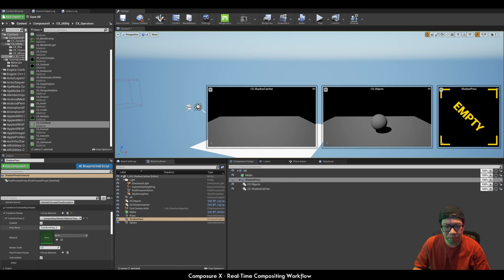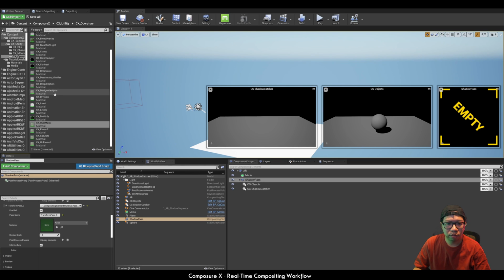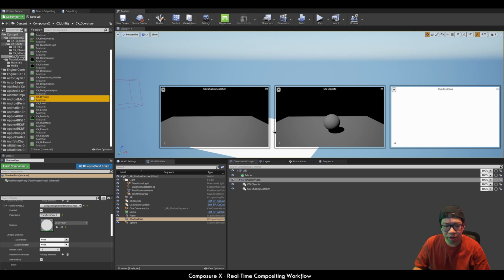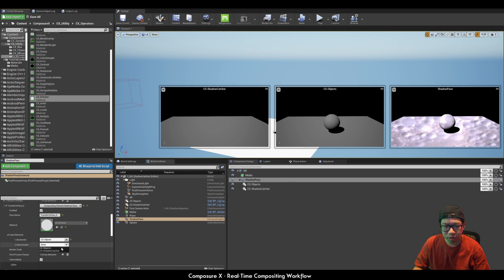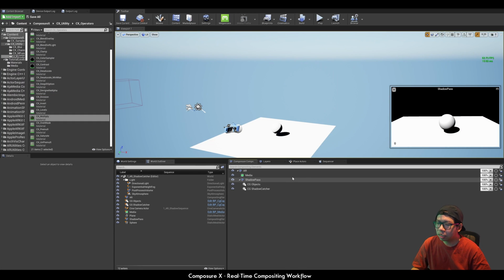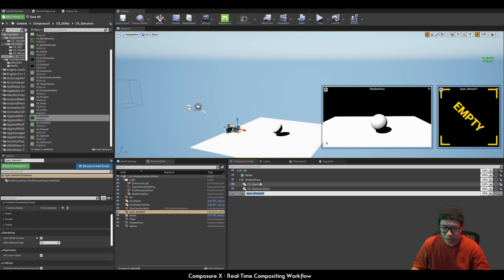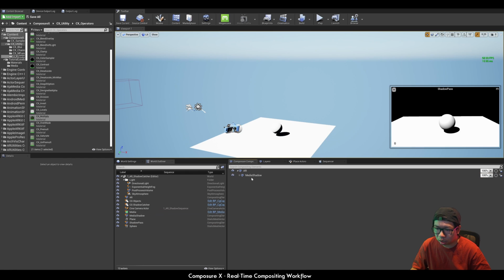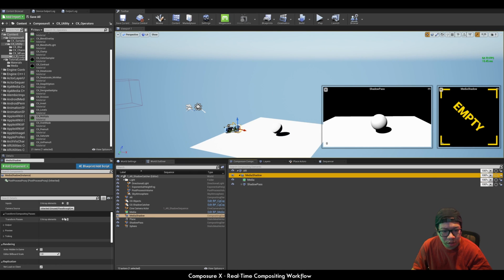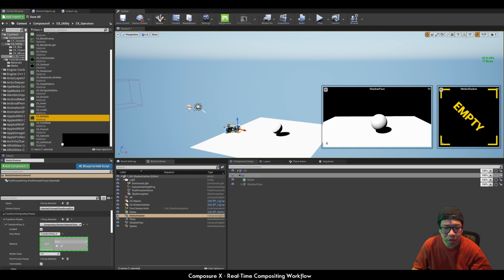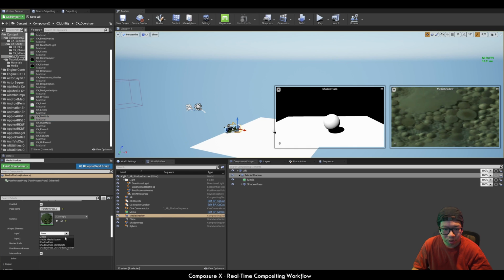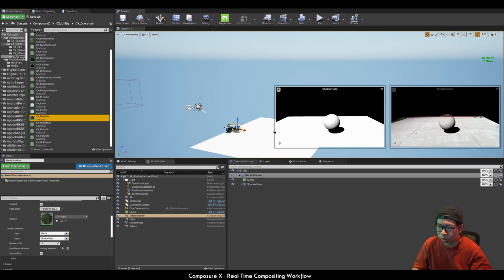Add the transform pass here. Find division. And you want to divide the objects to the catcher. Next, we want this shadow pass to be multiplied by the media. So let's create another layer element. Let's call this media shadow. Put these two underneath media shadow. I'm gonna create a transform pass here with multiply. We're gonna multiply media with shadow pass. So this is what we get.